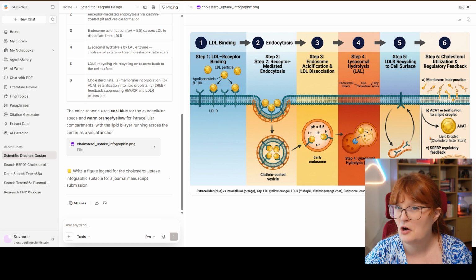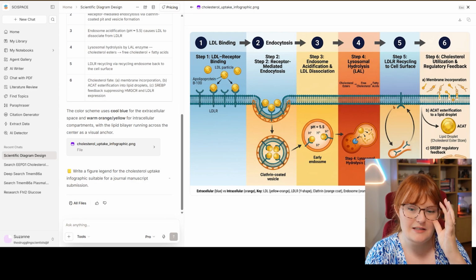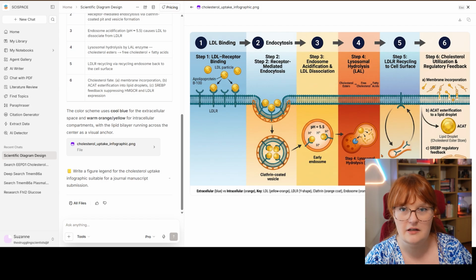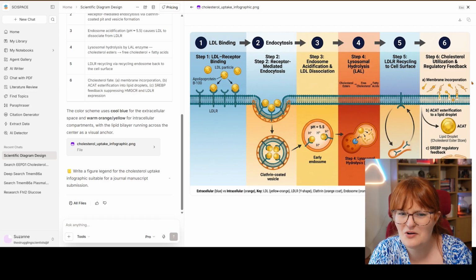So I am not 100% convinced about this feature. I would say it is more of an inspiration finding feature until they can make sure that also small things like this are correct. I do like the colors it came up with and the overview and the clear steps. I do feel like there's a lot you can take out of this figure that can really help. It starts out really well, but it sort of loses it for me here.